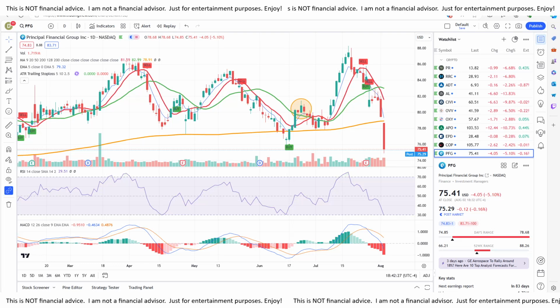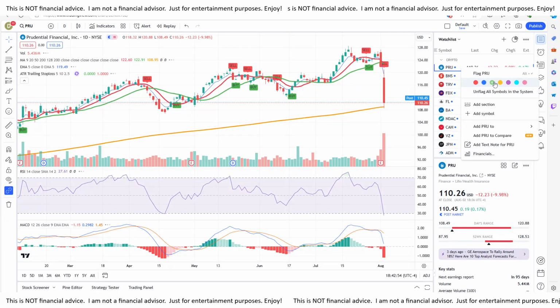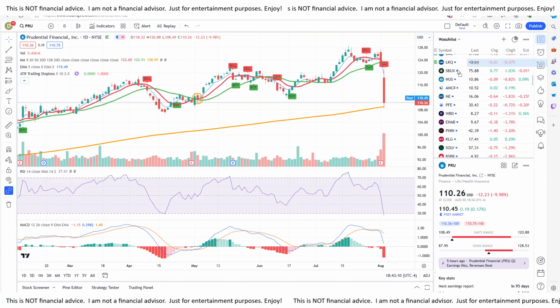Also, probably check and see if any of the buy orders I put in didn't fill, and I'll just cancel them out. Sometimes that happens. So, Prudential, I believe this one is in my universe. It is. So let's get this thing up here with all the others. So anywhere works.